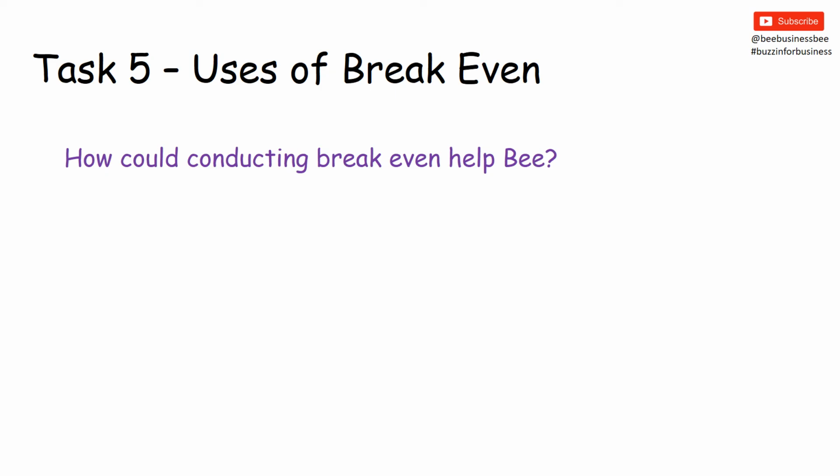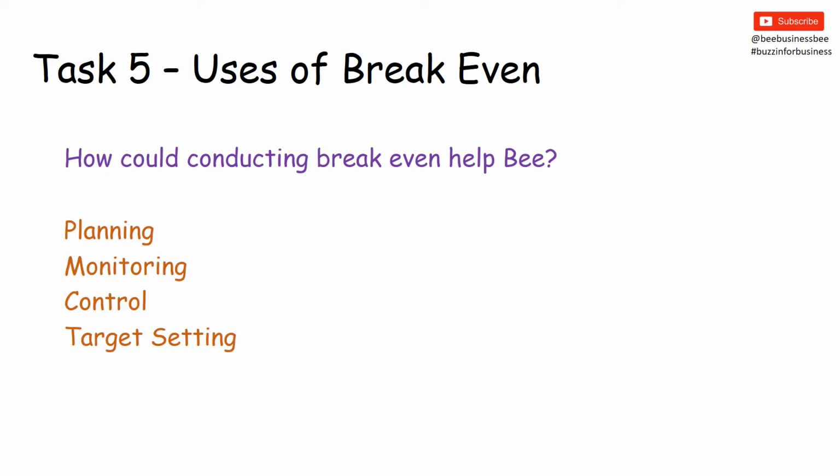Pause the video while you undertake this answer. So, you could have come up with answers such as based around it would help him to plan the business. So, for example, it might let him set budgets. It might let him do some sort of planning and set some targets or inform his pricing, for example, that he might do. You could also talk about monitoring, so it allows him to check his progress of his business, and maybe he can make some changes to the price or try and find cheaper suppliers if required. So he could take some action if it was required.